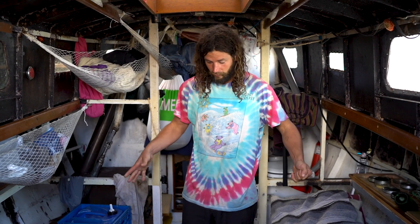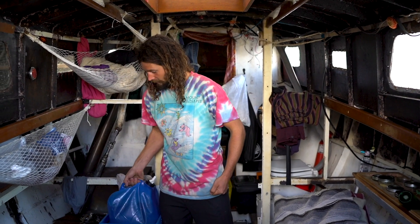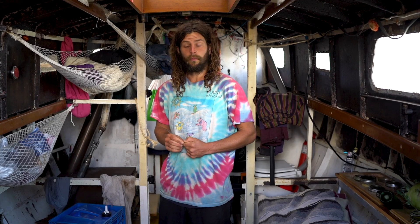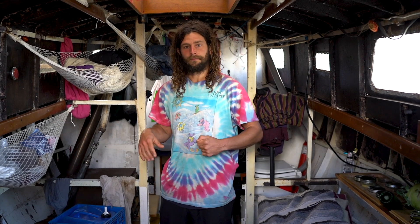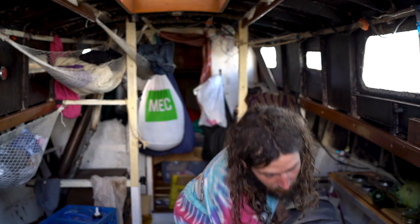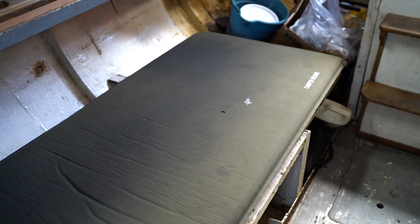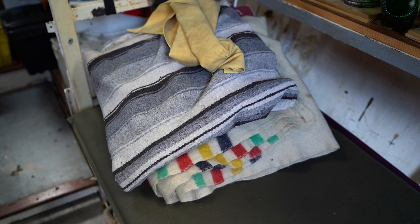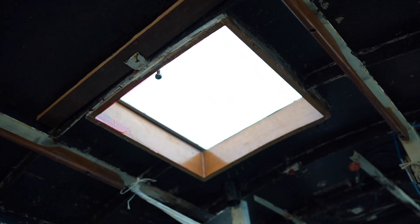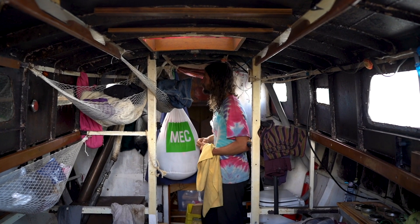There are some vegetables from the garden. These two benches have about 70 litres of water storage inside, which I access with a foot pump, plus additional water in jugs to maximize what's on board. It's easy to move jugs when there's no dock hose nearby — I'll put them in a big backpack and haul 25 litres at a time. My bed folds up when not in use; underneath is lots of foam with cotton to help keep things dry and easy to air out. Boats now must have three main fire escapes — there's one here and another up there — and they also provide great ventilation for air flow through the boat.